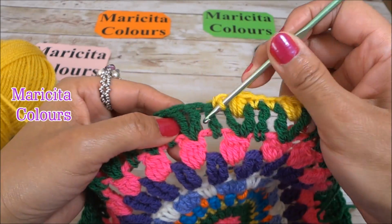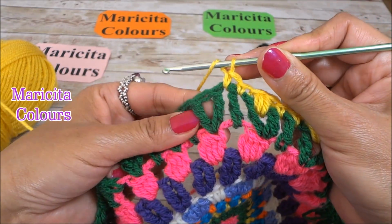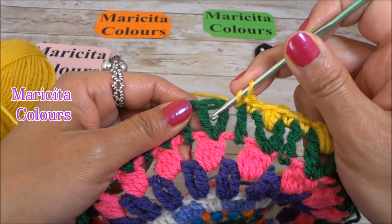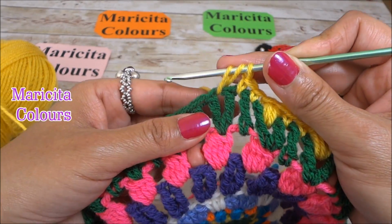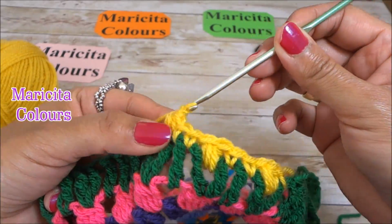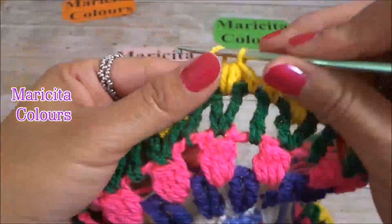into the next arc we make 1 single crochet, another single crochet and the puff stitch into the center of the treble crochet. So we must repeat 1 puff stitch and 2 single crochet until we finish the round.